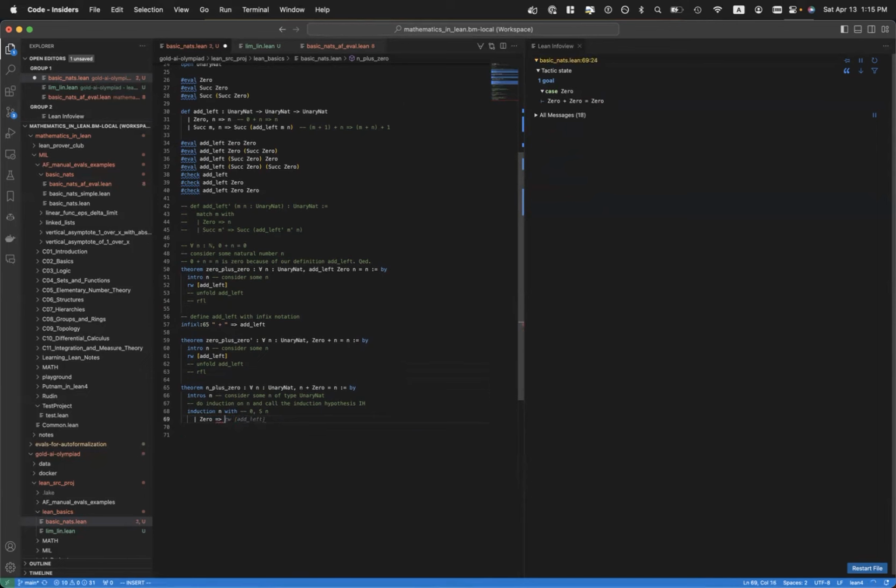Okay, would simp work? Simp made no progress. I'm a little bit puzzled why. Zero plus n should return n. It's not liking it.